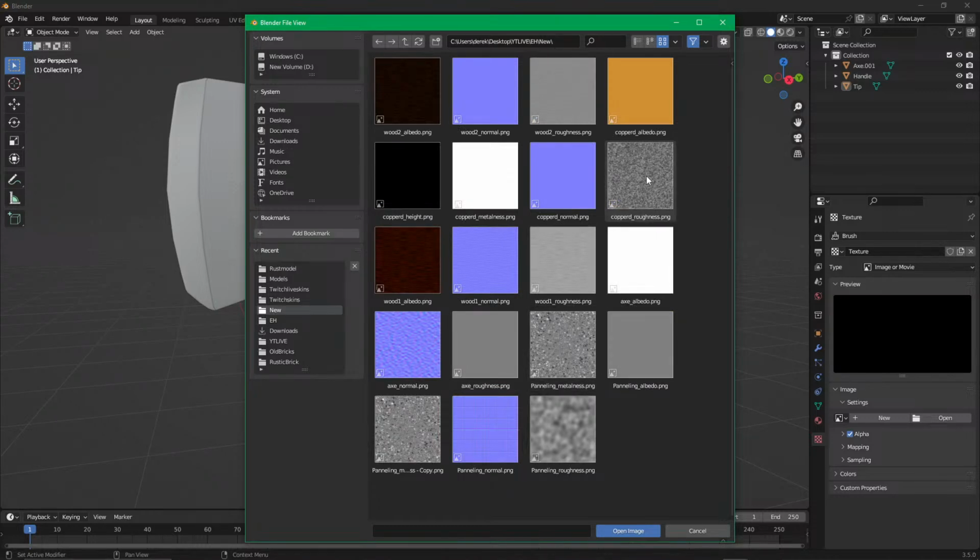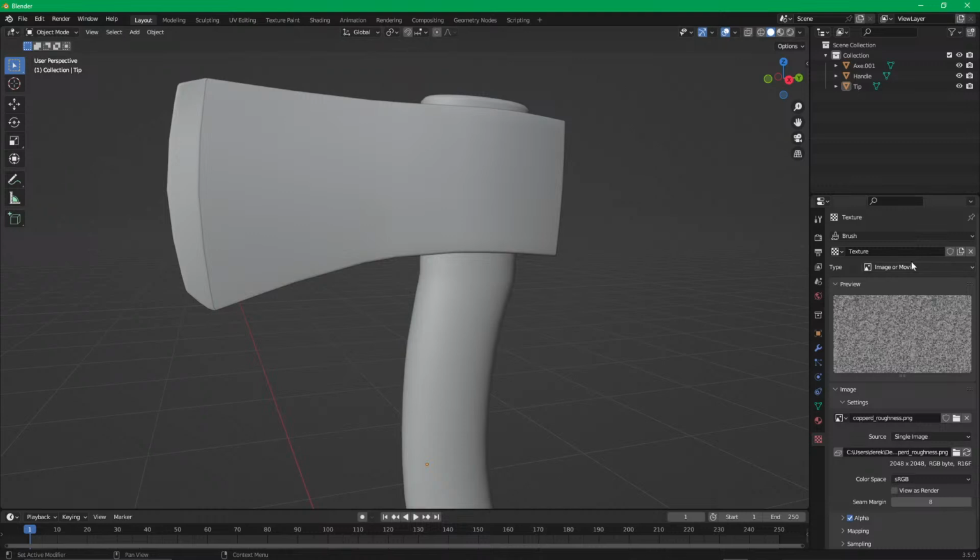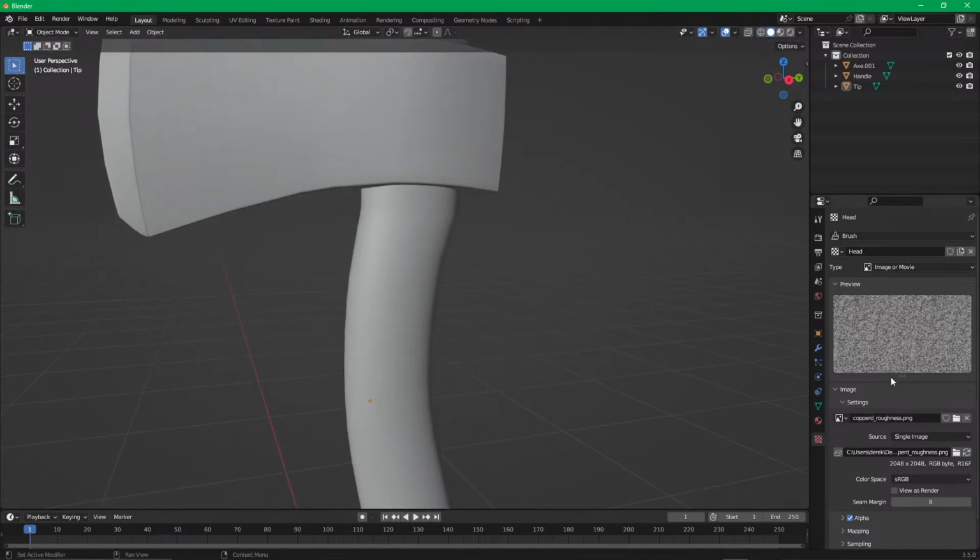I'm definitely doing the copper roughness. And this is going to be Hatchet. No, head. And then I'm going to do a new one.